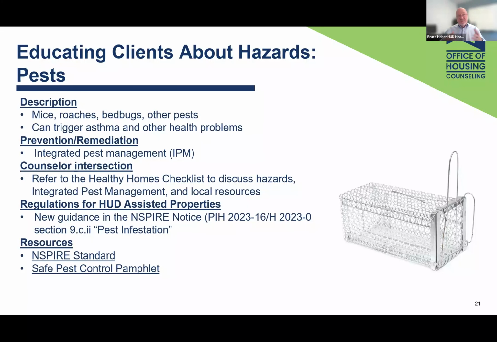So for the counselors, this is where you get to refer to the Healthy Homes checklists. You can discuss the types of hazards, discuss what integrated pest management is, and also hopefully find some local resources. Surprisingly, a lot of local health departments will be able to advise homeowners and tenants about ways they can address these things. There's not a lot of regulatory support, but there is something new under the national standards for the physical inspection of real estate that HUD has out. We do have a section on pest infestation, and so in HUD assisted units, they are being looked at.